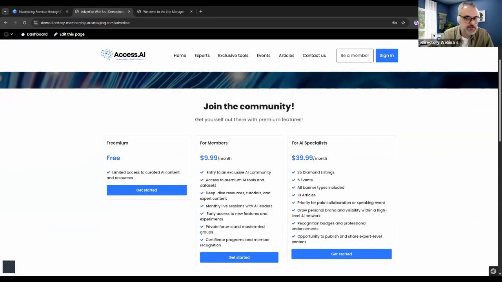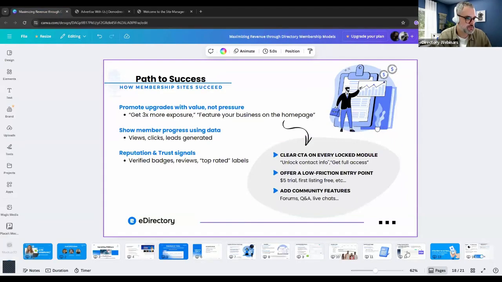And use your analytics. It can be Google Analytics or combined together with the directory analytics to track which features drive the most upgrades. Then you can start to understand where your traffic comes from, where the conversions are coming from, and what the best products are that you are offering right now. I think that's pretty much the strategy, James. We can go to the questions now.